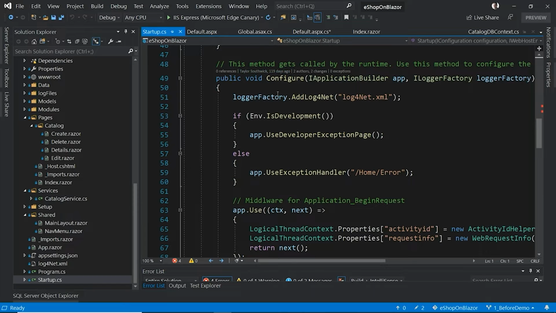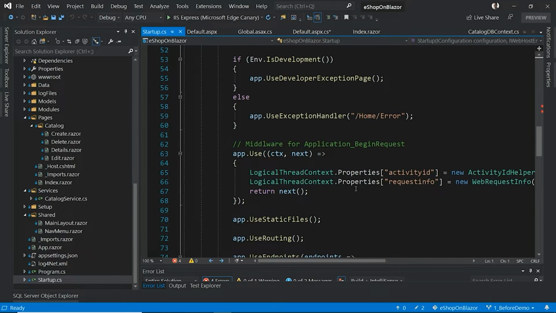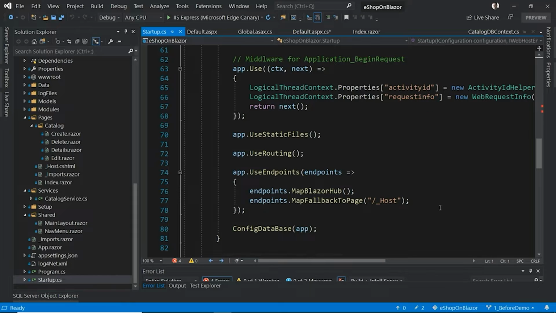Same thing happens here. Here's what I'm going to do to set up that request and pass along control. And there's my logical thread context for my activity ID, my request information that I'm going to paint on the screen. And I've got some other information that I need to configure for routing and for Blazor so I can set up that SignalR interaction here. So we know how some of these things work because it looks and feels and conceptually is similar to what we did with web forms.